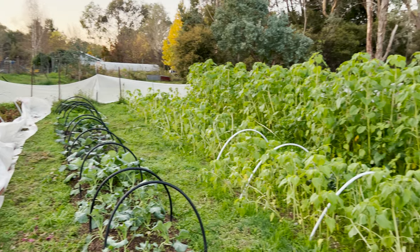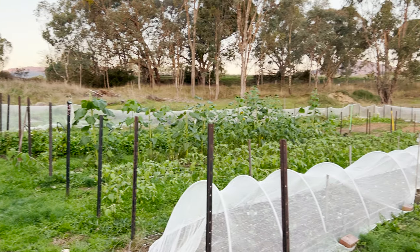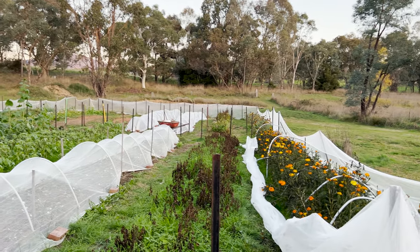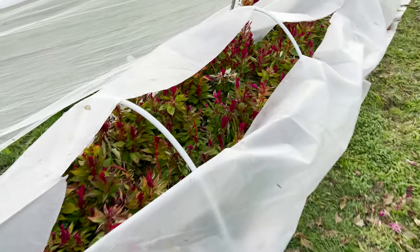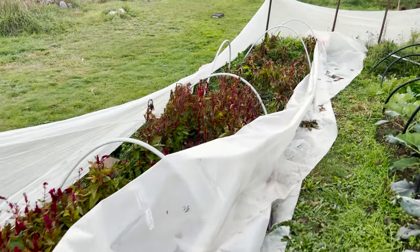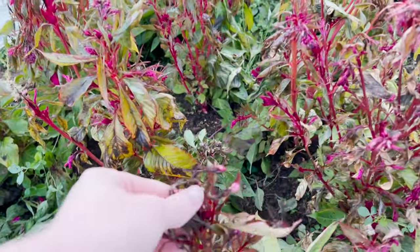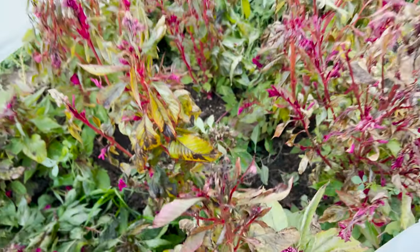I thought we'd come out to the flower field now. We've had that frost. It's been a couple of days and we've had a couple of light frosts after, and just show you how the plants look now that they've been hit by frost. So Lucia, there are still some that survived somehow, but most of them are sort of looking like this and, you know, very frostbitten, and it sends them a bit soggy.